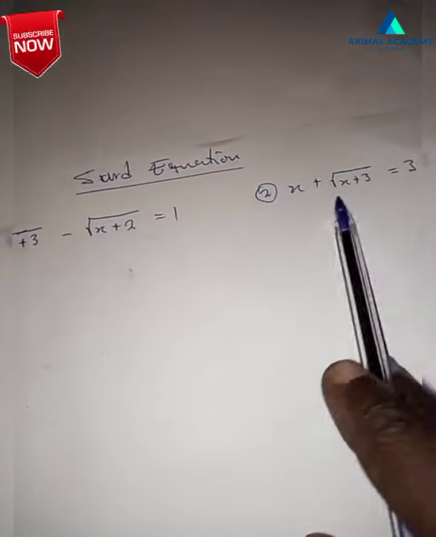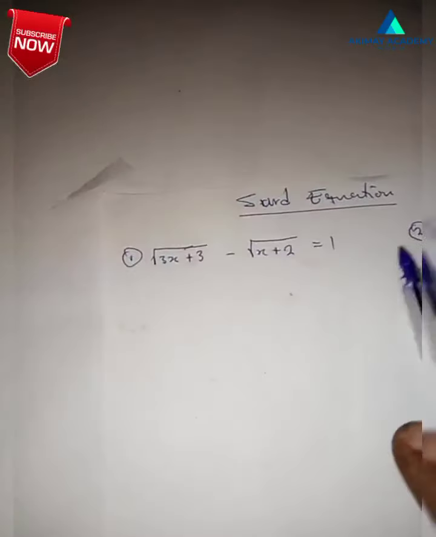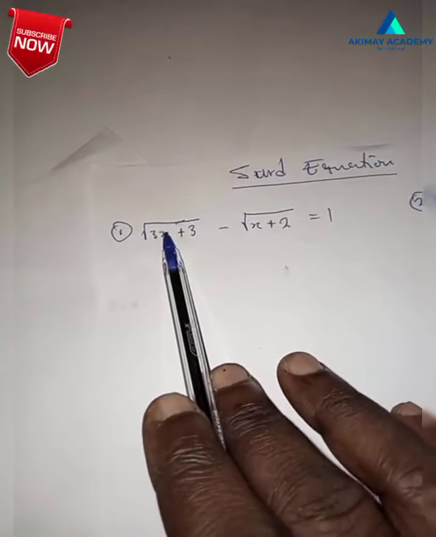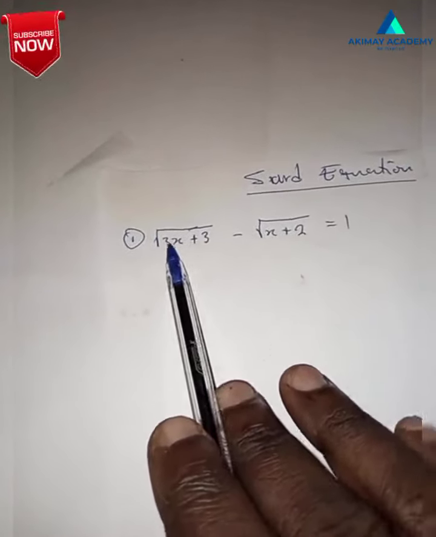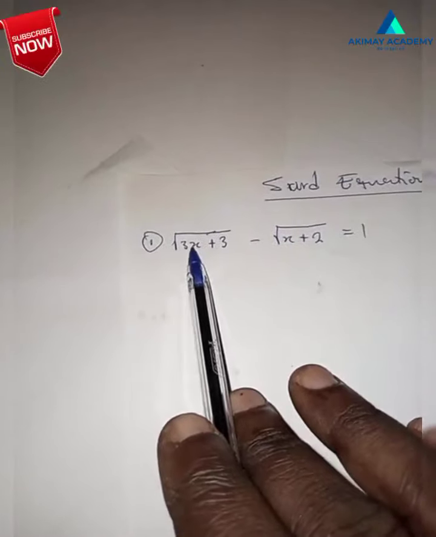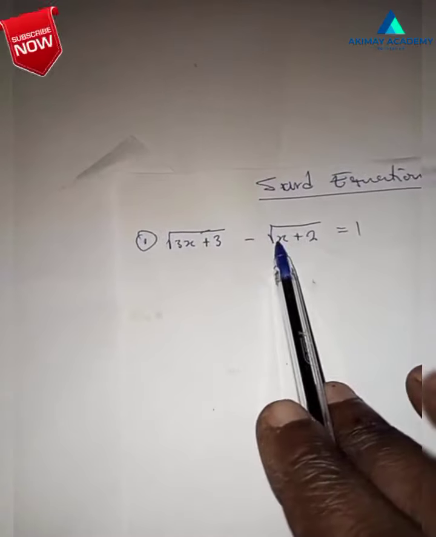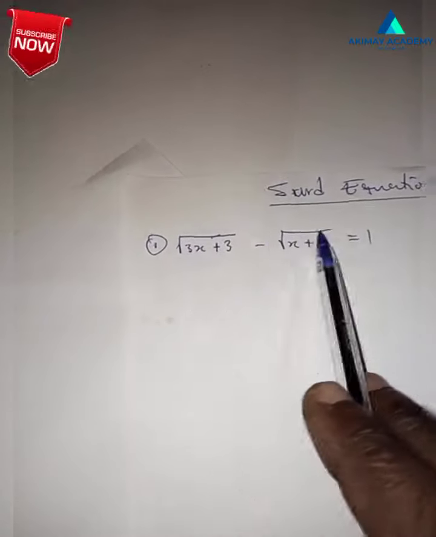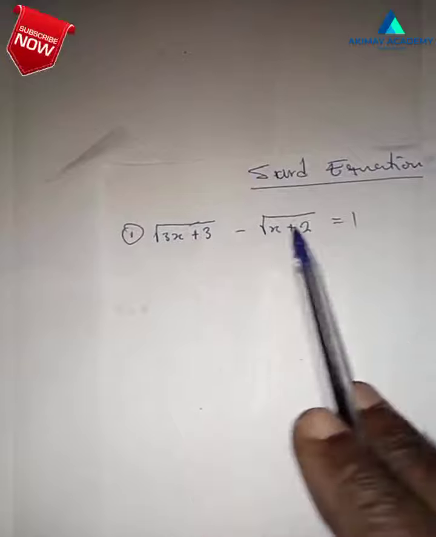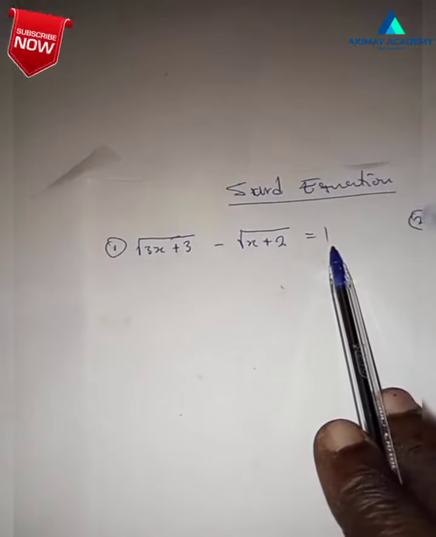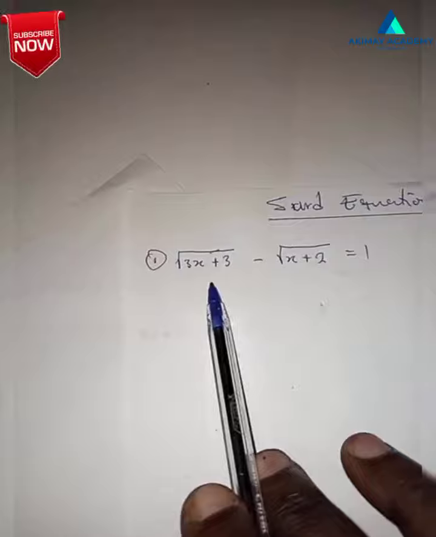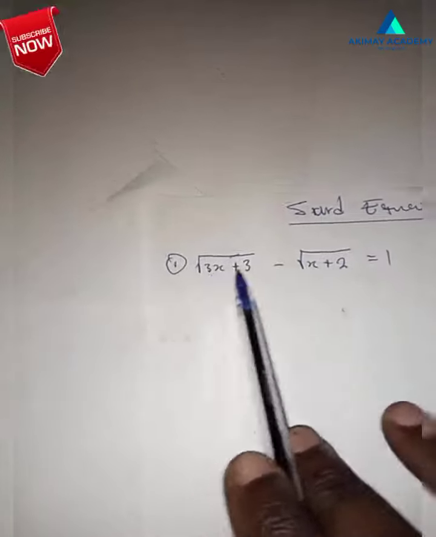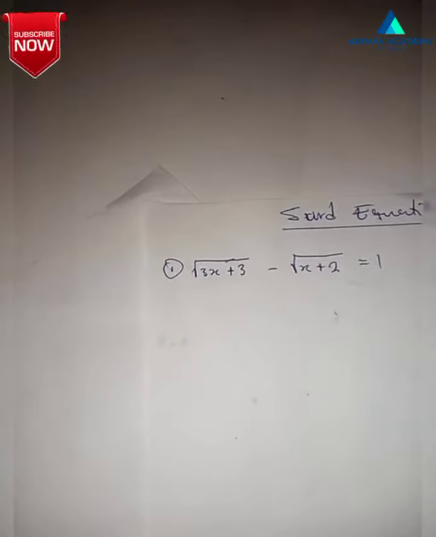Then we have another example over here. Now for a surd equation, what it simply means is that we have to find x such that when we put the value of x inside the radical signs, and add them and find their square root, then subtract, the answer should be 1. It's very important. So the surd equation, we are to solve to find our x, the x under the radical signs. We have to solve and find the values of x.